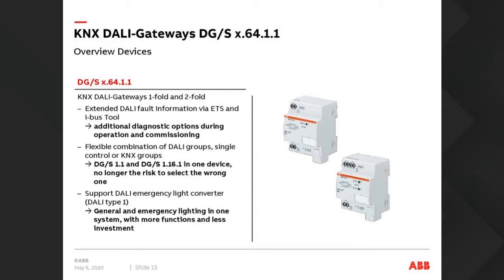And the gateway then can report back to me with a single telegram giving me all the information for that emergency light test. It comes back in a big coded string, a 4-byte coded string. So generally what you need to do is install a head-end software system such as NetX or iSpar, where you can put your building layout, your alarm, your lighting test system, and you can decode these telegrams to give all the information.